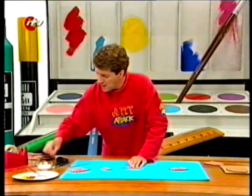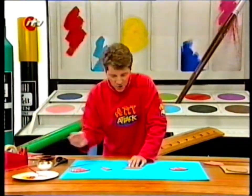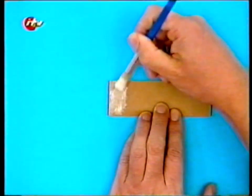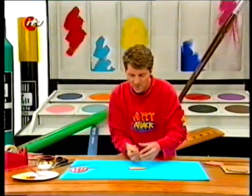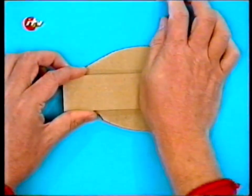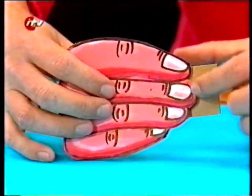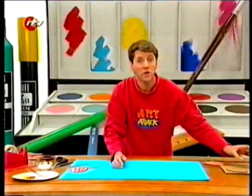And then it's a case of taking some PVA glue and just dabbing a nice thick layer of glue roughly 2 centimetres wide at the end of each strip. See that? Roughly 2 centimetres wide. Lots of glue. I've got PVA glue. You can use any strong glue. And then just position that strip and the glue over the back of one of your hands, just in from the knuckle end, and press it firmly down into place like that. And just check that you've got it on the knuckle end. Yeah, there's the knuckle end. See that? As opposed to the fingertips and the nails here, and then just press it firmly into place, and then leave it to one side to dry.